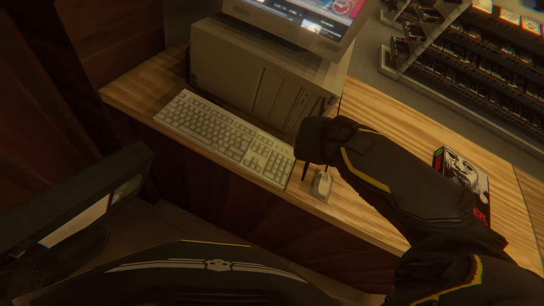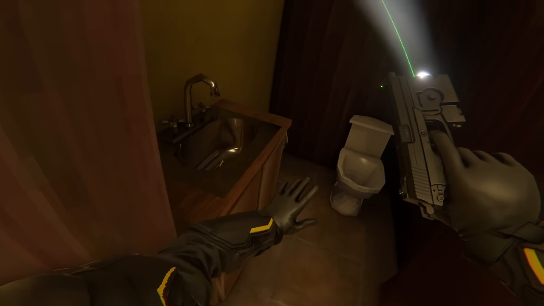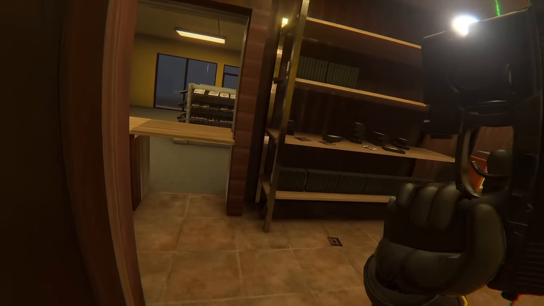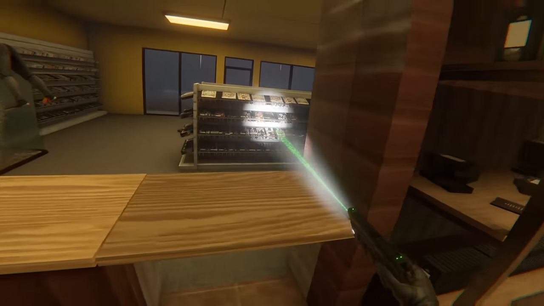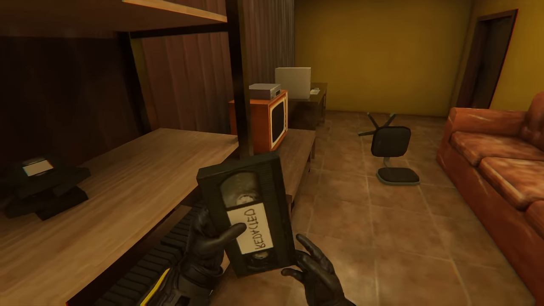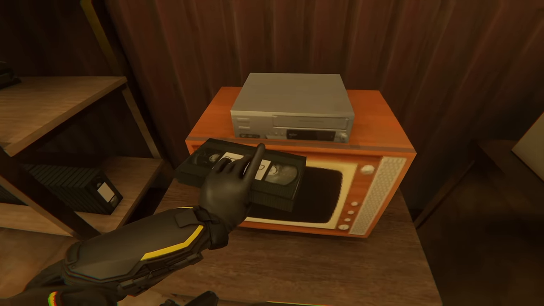Remember when I was a horse whisperer? Isn't this a working door? Oh, it is a working door. That is to the bathroom, though. I could have sworn there was a downstairs last time. I mean, this one says redacted, though. I feel like this is supposed to go in somewhere.